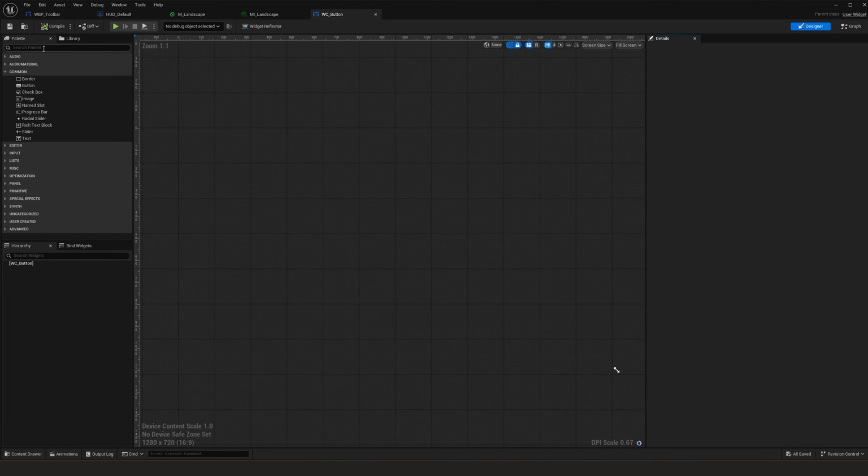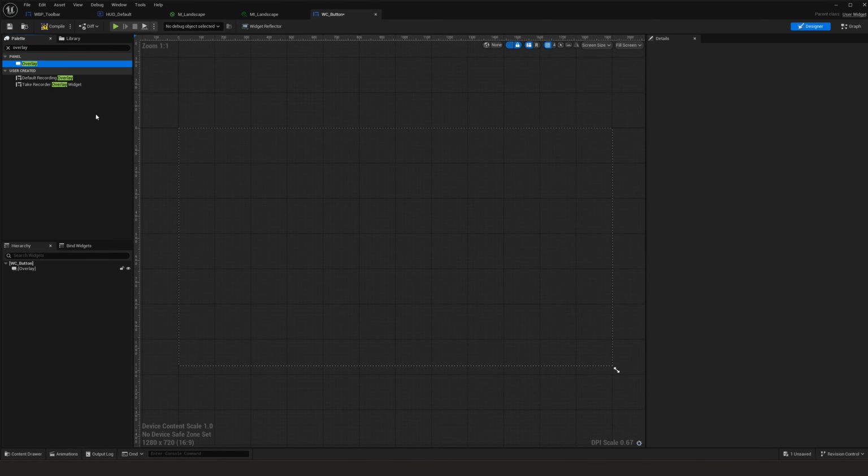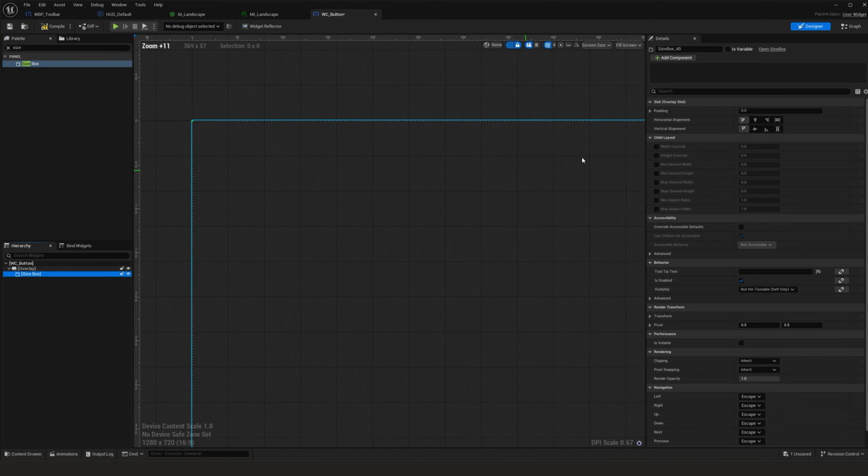Opening up our button, I'm going to create an overlay and then a size box. And we're going to set the size box to a width and height override of 60 by 60.